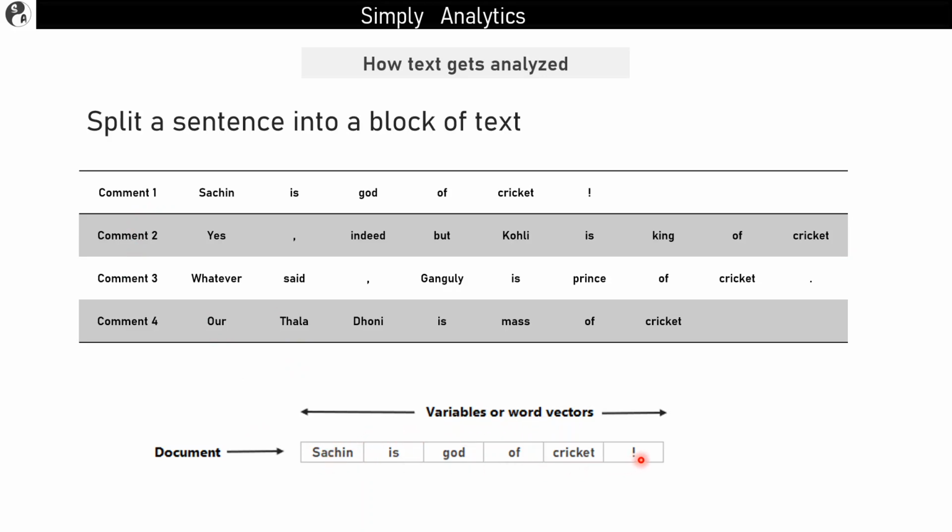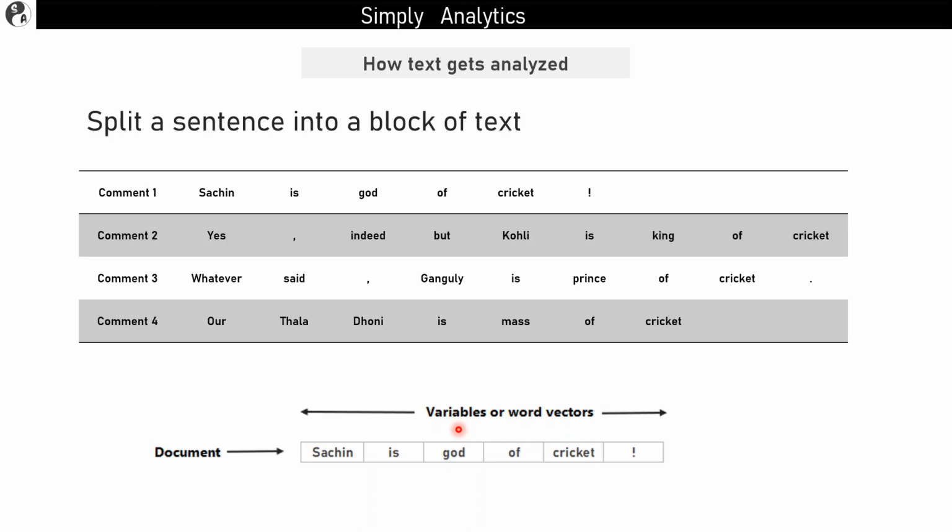A word vector is somewhat different from a variable in the sense that the moment we define it as a vector, it has some direction and meaning to it. This can be discussed at a much later stage, but for now consider it as variables or word vectors. So each comment is a document and each block of text is a variable or word vector. It is as simple as that.